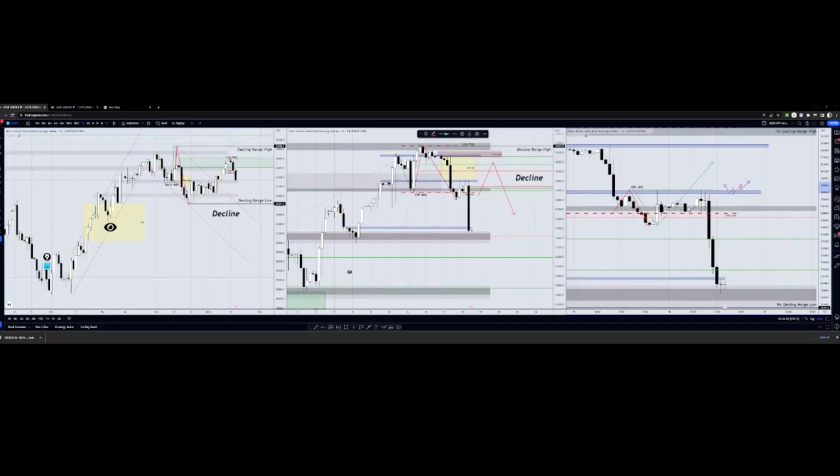Okay, it's now the evening of 18th of January. It's 7:30 in the evening here. That's 2:30 in the afternoon for New York. The major move for the day happened, and there's no point in doing any further trading, so I'm doing my post review on the higher time frame, the midterms analysis.